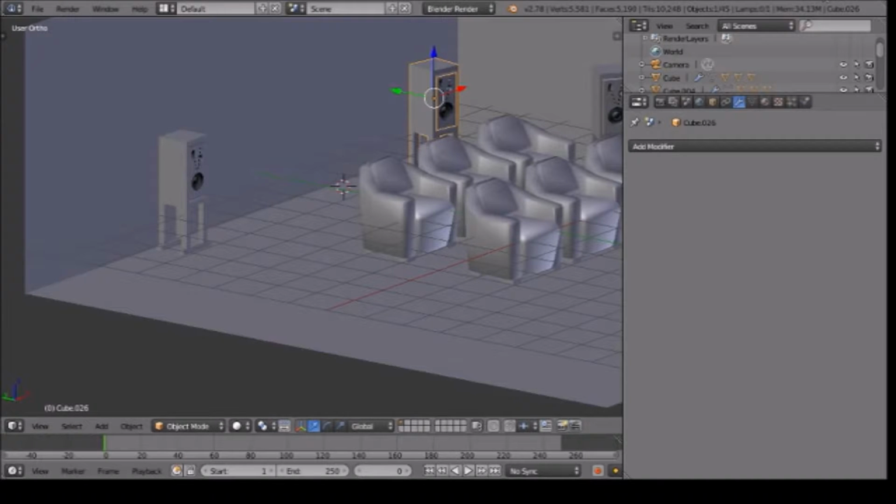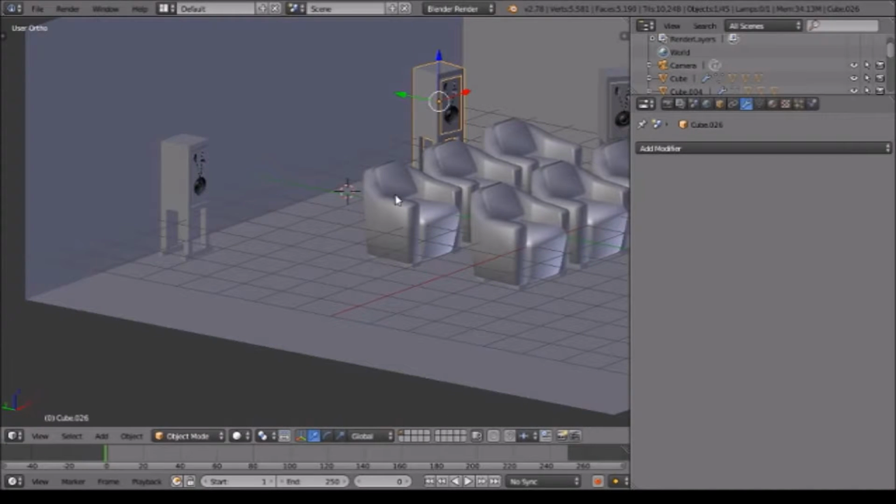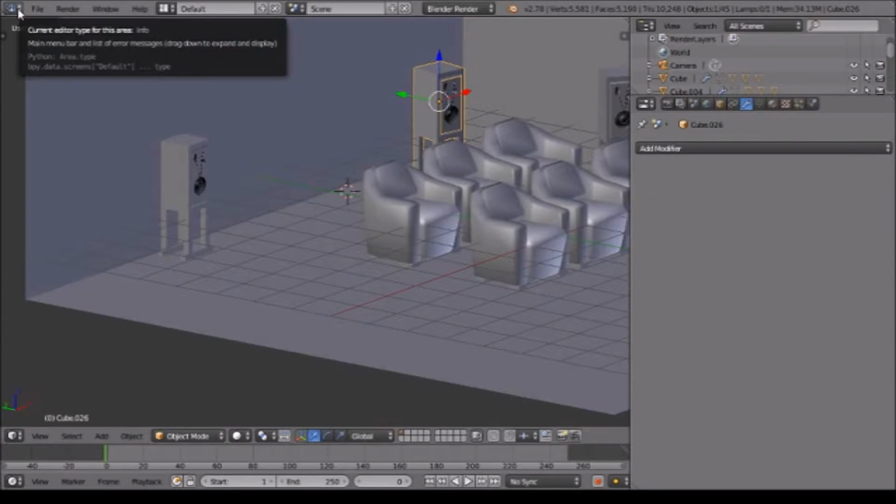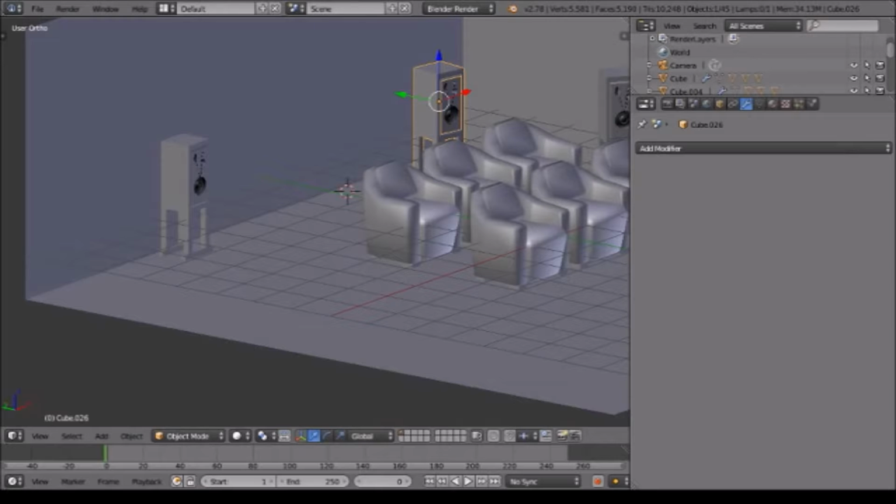Okay, so another thing I'm going to do, for this tutorial, is reposition the camera so as to position it where the other camera is in this particular scene. I'm going to do that just between the 3D view and the main menu.